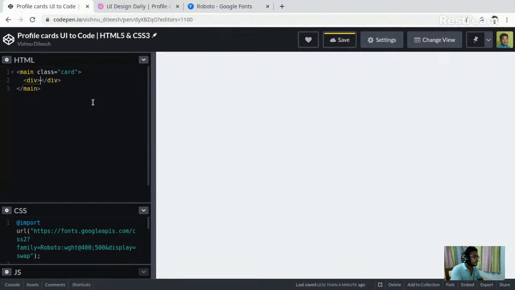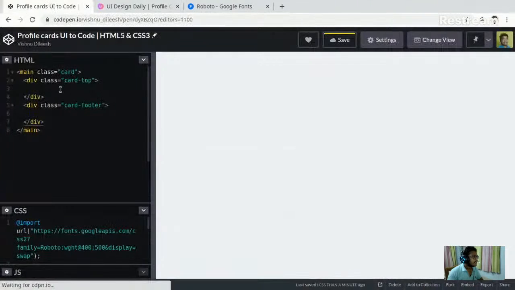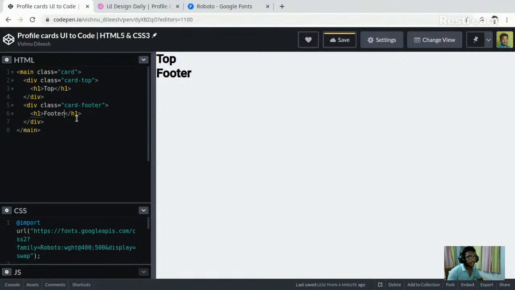So let's create a div with a class of card top, and another div with a class of card footer. And for now, just place some random text here. Let's say top, and let's say footer here. Okay, now we have our card structure ready. Not ready, but it's fine for now.